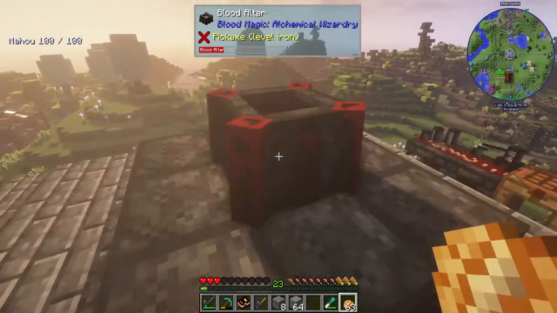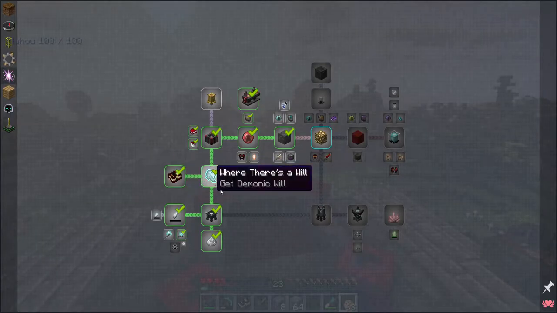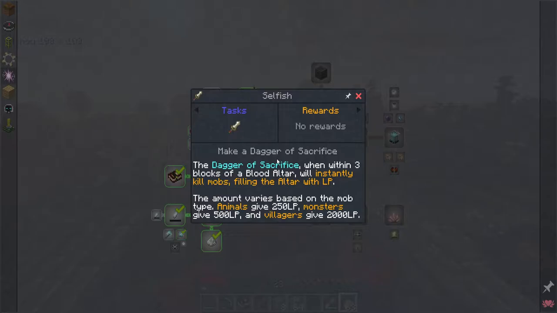Okay, I did it. Tier 2 altar, baby. Feel awesome about it. Love it. Look at that thing. Pretty cool. All right, let's take a look at the quest book and see what we got. So this is all checked off. Cool. So the next thing we can do is make a dagger of sacrifice.